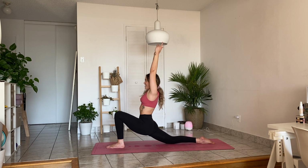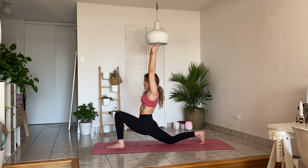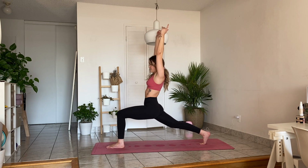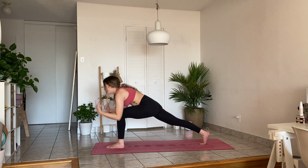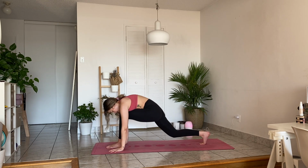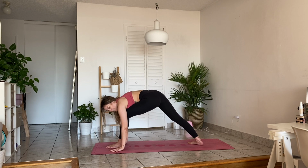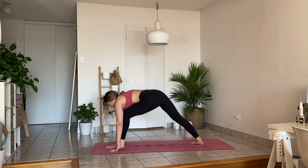One full breath here. Inhale, take the back toes. Lift it up. On your next exhale, sway forward. Inhale, exhale, and the hands down. Same thing here, 45-degree angle with the back foot. Making sure you have a wide enough stance.